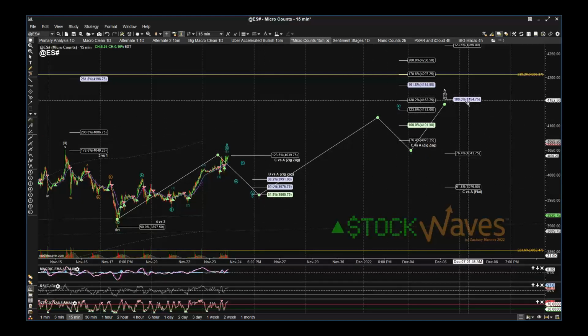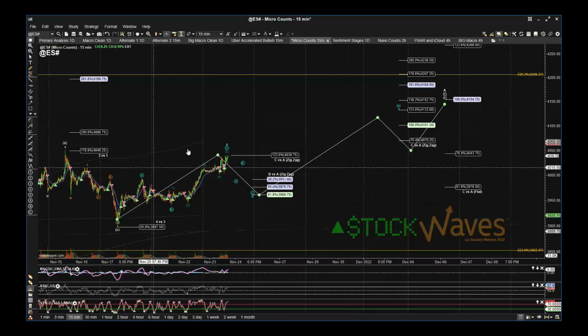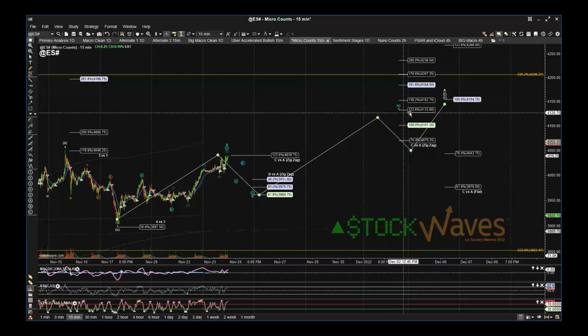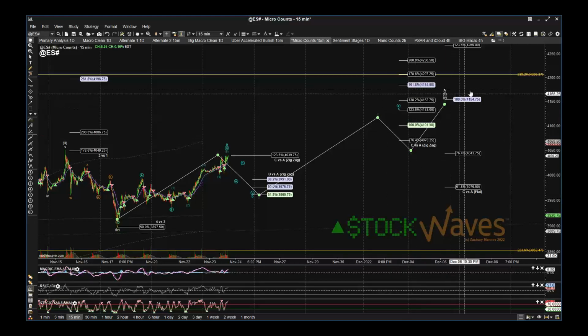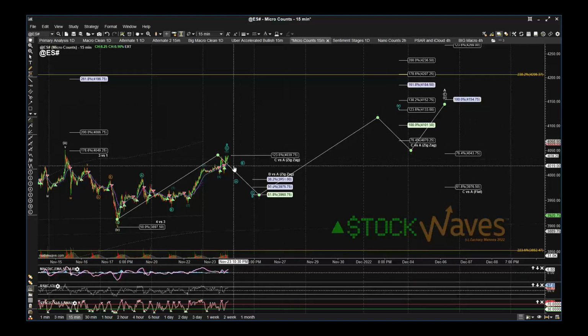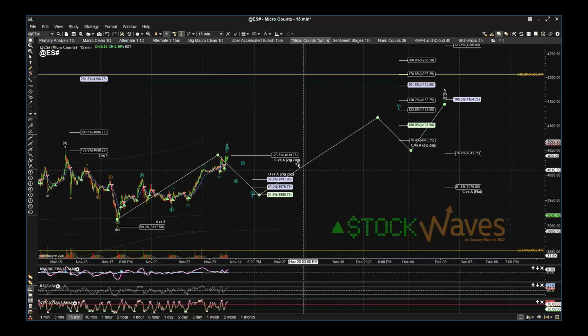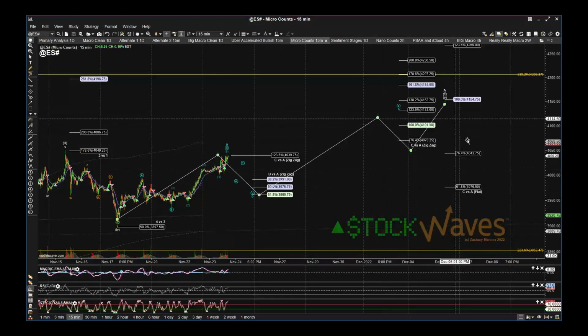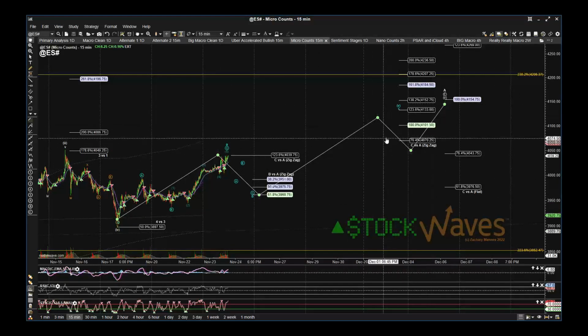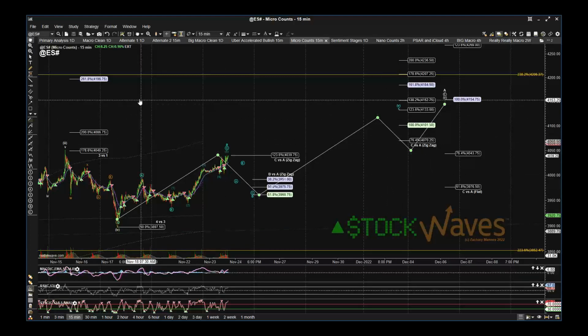That's probably the better chance of getting up towards the 4160s in SPX or 4155 in ES. But I think we should be more on the lookout for this to complete as an A, B, and a C wave for all of that 5th, a little bit shy of that exact 100% fib. So not going to be upset if it does extend there. Certainly we'll keep some lottos on the table for that to be profitable, but we'll start tightening up my stops on many things and looking for that larger fade to start once we get closer to the 4100 region.